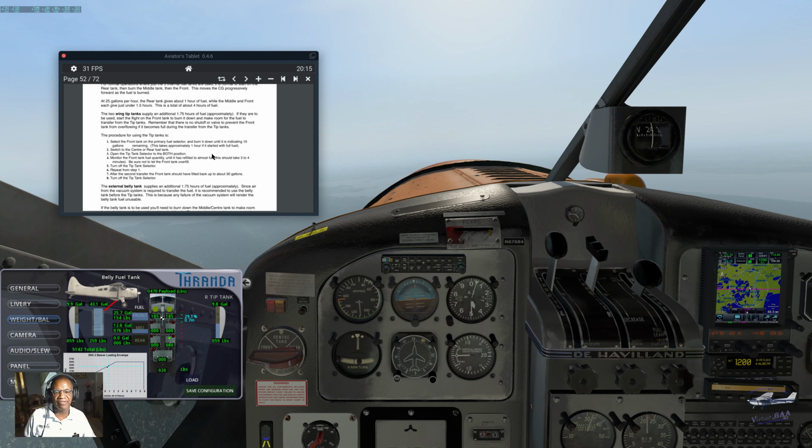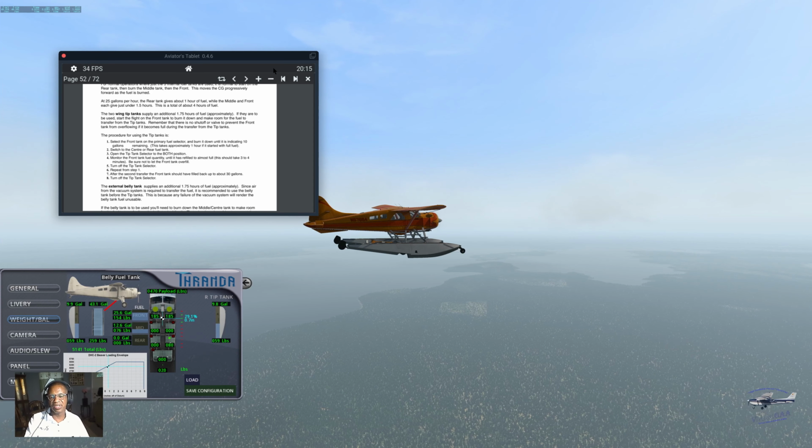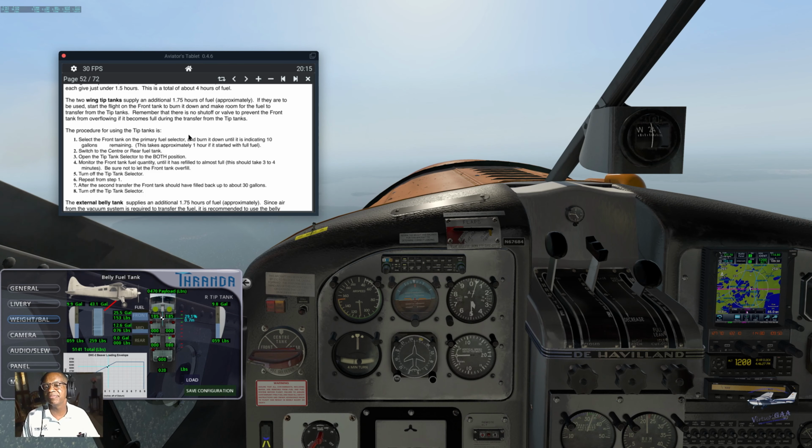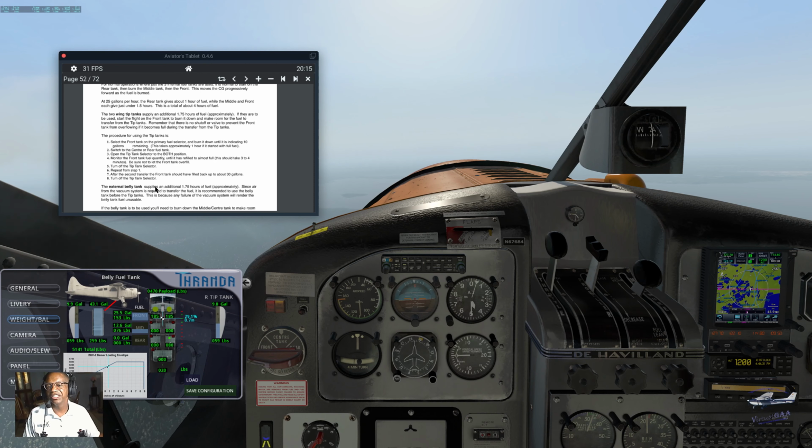I would say that we have gotten about halfway there. So I am going to solve this problem. Okay. The external belly tank supplements an additional 1.75 hours of fuel. Since air from the vacuum system is required to transfer the fuel, it is recommended to use the belly tank before the tip tanks. This is because any failure of the vacuum system will render the belly tanks unusable. Okay, it's not a weight and balance issue.